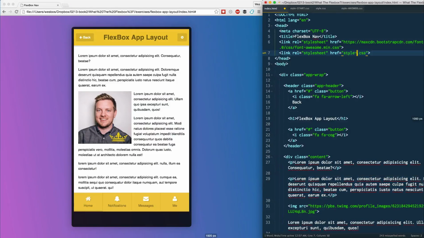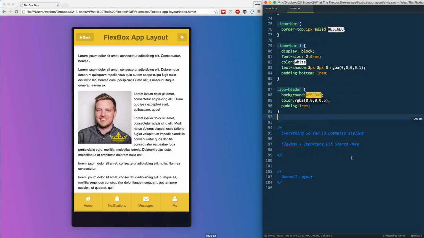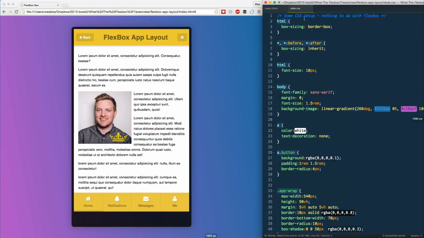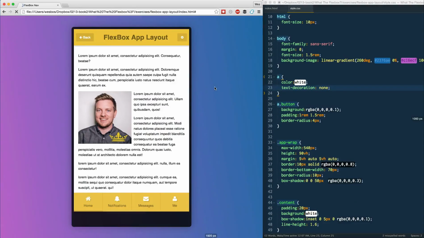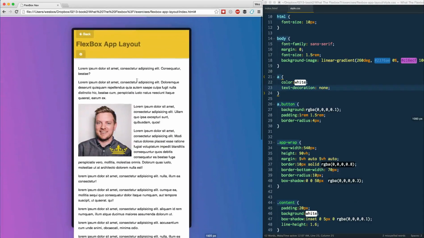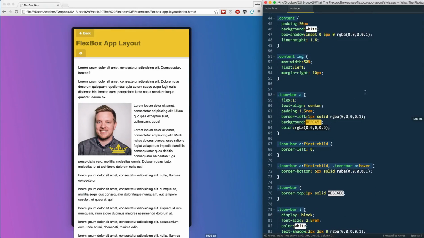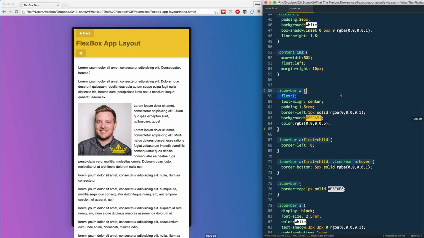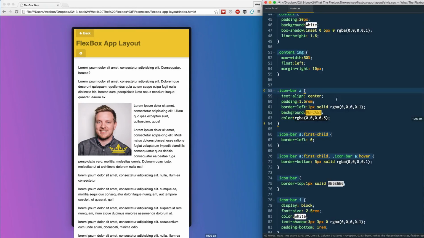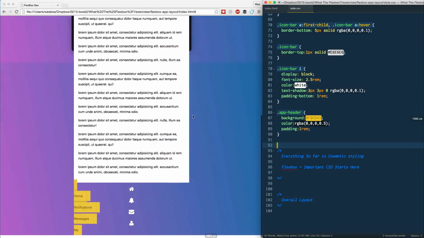I'm just going to change this back to my base style. And I want you to open up style.css. You're going to see tons of different CSS here. Let me refresh that to see what we're starting with. So this is, again, all just cosmetic stuff. Nothing here really has anything to do with the flex property, except that one shouldn't be in there.